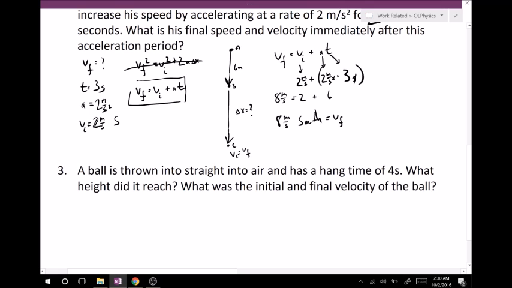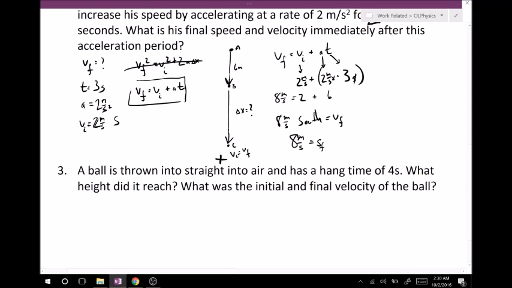And then our final speed, right, our instantaneous speed, would just be 8 meters per second. Something else that we could say is if I asked you what's the magnitude of the speed, it would just be 8 meters per second. And again, with this problem, downwards was denoted as our positive direction. So keep that in mind.